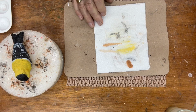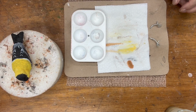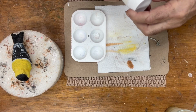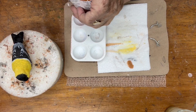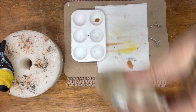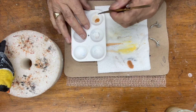Now, what I want to do, I'll put these off over here. I get my paint tray. I'm going to get any acrylic paint. I use Liquitex, but it could be any one. This is raw sienna is what I'm using. Now I'm going to come out and just squirt just a little bit of raw sienna. I don't need a lot. Just about a BB size, I'll say. And then what I'm going to do is I'll get a small brush for the amount that I'm trying to do here. I'm going to add some water. So in the beginning here, I'm just going to put a little bit of water in here and mix this thing up pretty good.